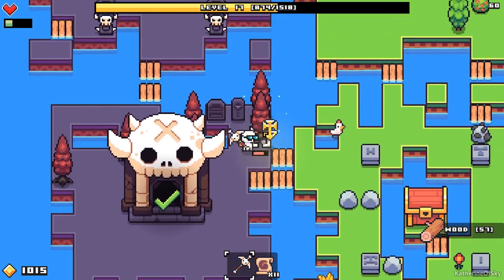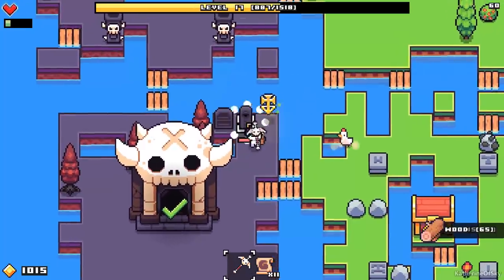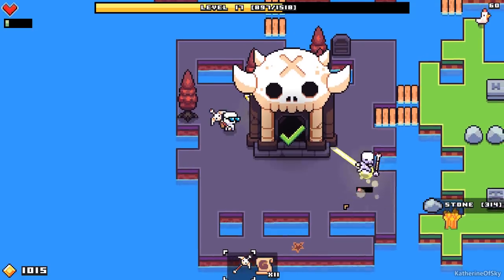Really nice group. Okay, let's see if we can get some more nightshade. Come on, give us nightshade. I'm not sure what gave us the nightshade. I'm kind of thinking it's probably something that was behind here that I didn't see.